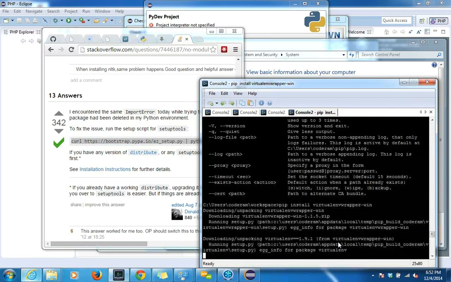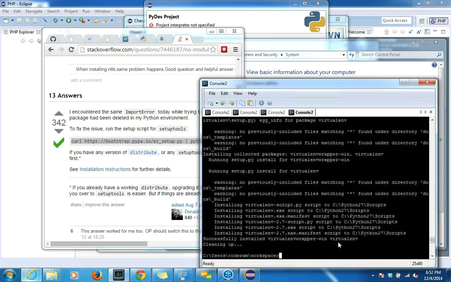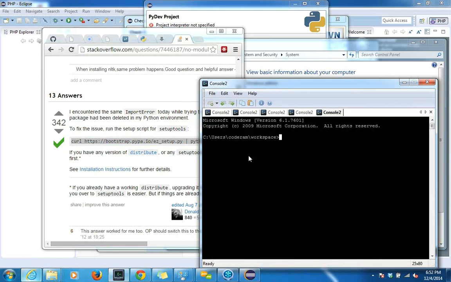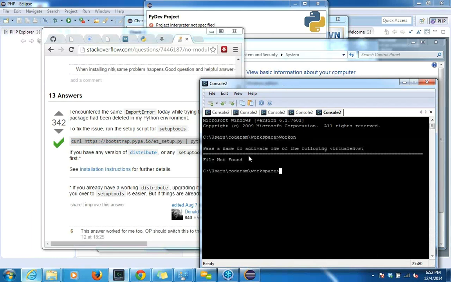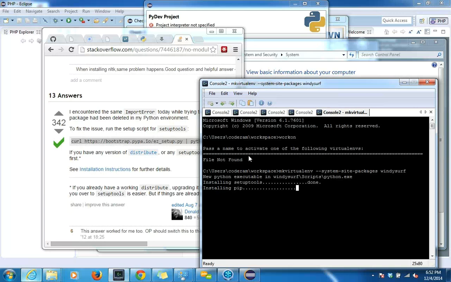It's a pretty cool thing because now, once we have that installed, we can say, watch this, workon, it works. So mkvirtualenv with all of our system site packages, which includes packages to access the database. So with that, we can say mkvirtualenv --system-site-packages and then we can say Windsurf, okay? And that's going to install that. And now we're in the Windsurf environment. Do you see this? So at the beginning, we know that we're inside this environment.